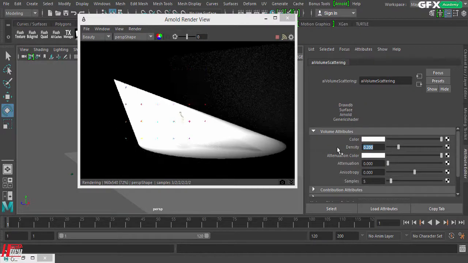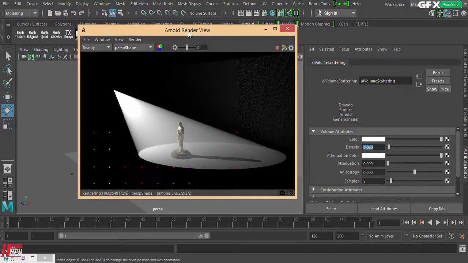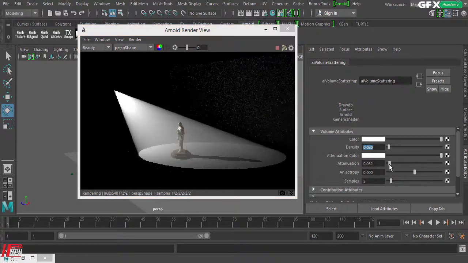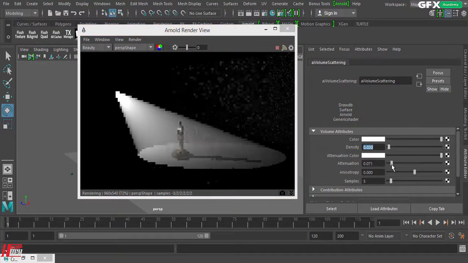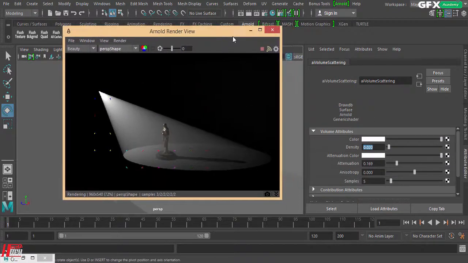Oh my god, now I do have some effect. Very, very nice. As you see here, let's make it a little bit lower. Yes, nice. So as you see here, you have something going on in the air. So I need just a little bit of attenuation, just like that. Okay, I think that's better.